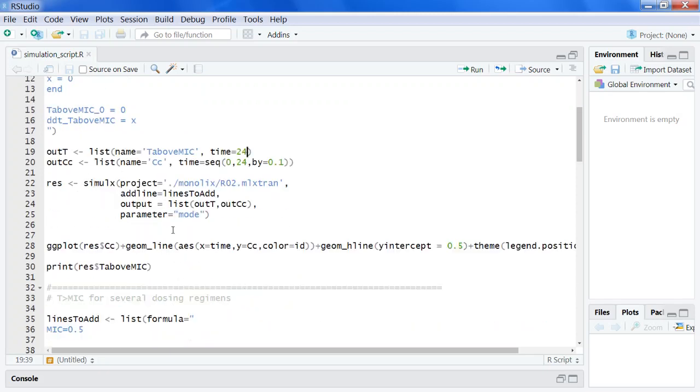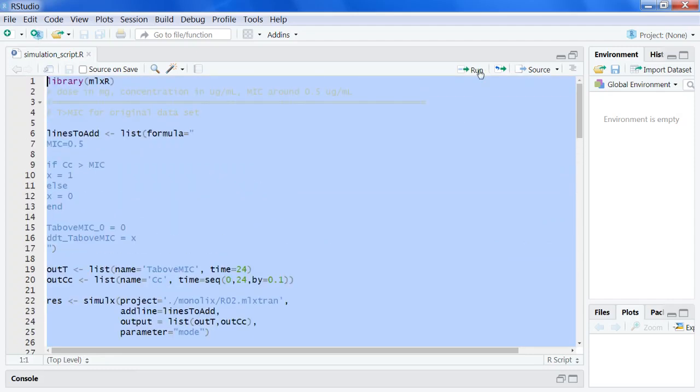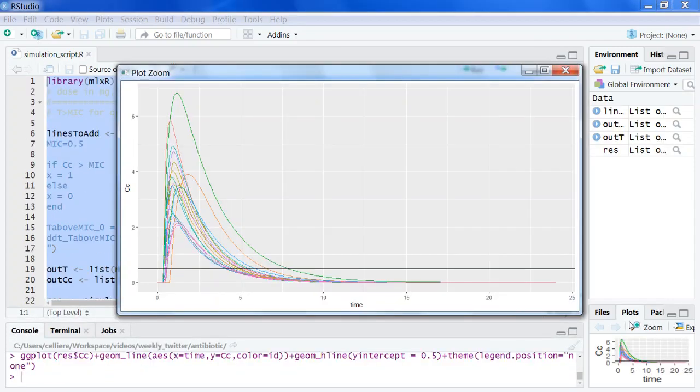Once I have simulated the values, I can use ggplot to plot the result. I can zoom on the plot. So these are the predicted concentrations for the individuals of my original dataset, and I have added a black line at the MIC value, so at 0.5 microgram per ml.